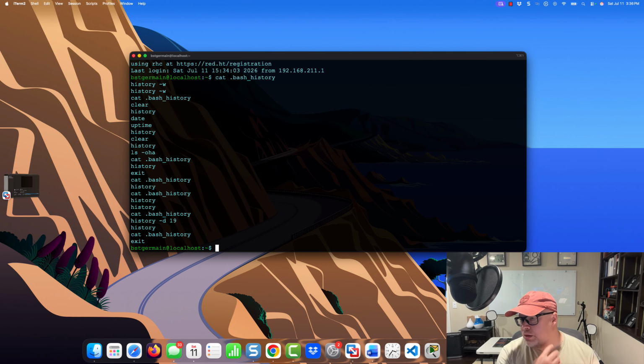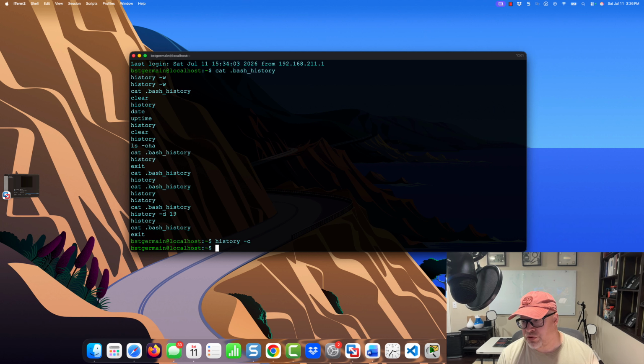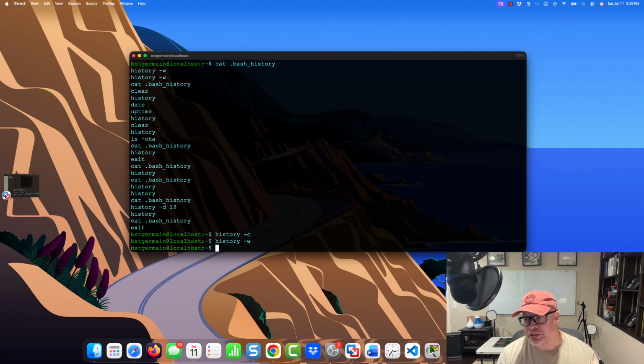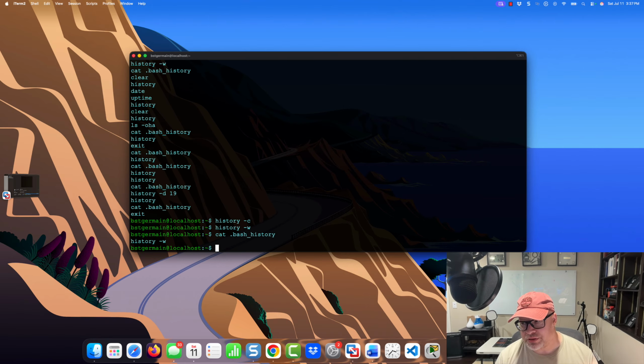It's not there. So if we want to delete both the history file, the .bash_history, and our cache, we have to first clear out all of our history, and then we have to do history -w. What this is doing is clearing out our cache, so there are no commands in our cache, and it's pushing that and overwriting the .bash_history file. Now the .bash_history file is empty, with all but the history -w command. And there's really no way around that.